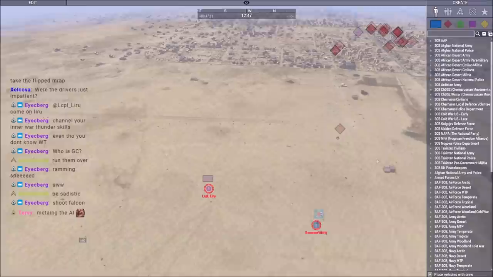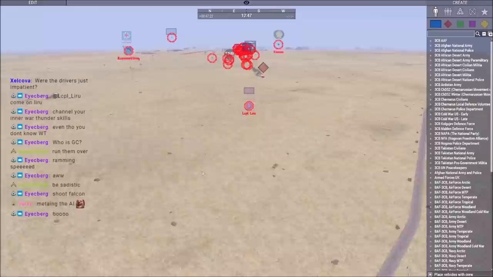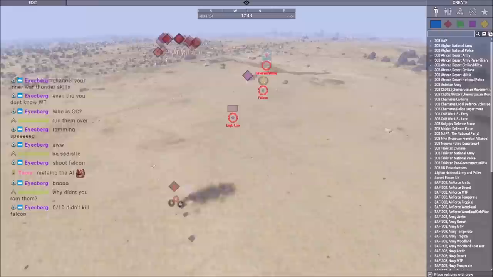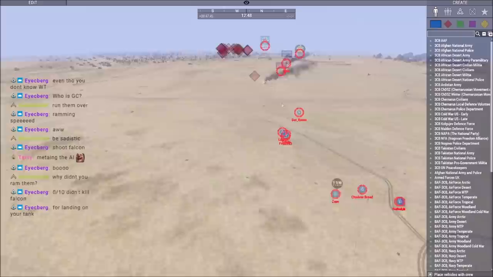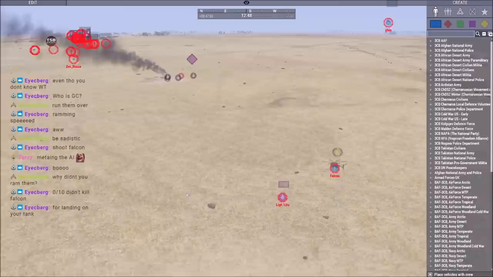Alright, let's pull these back. Why didn't I ram them? Because that would have been a little too much, in my opinion. Yeah, y'all get back to base. Everyone, get back to base. We're gonna come back to the main place. Charlie, the T-34 should have been dealt with by air.